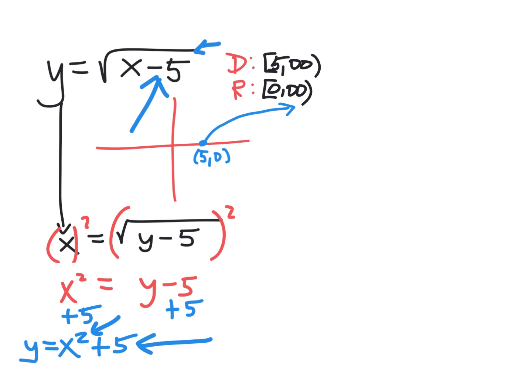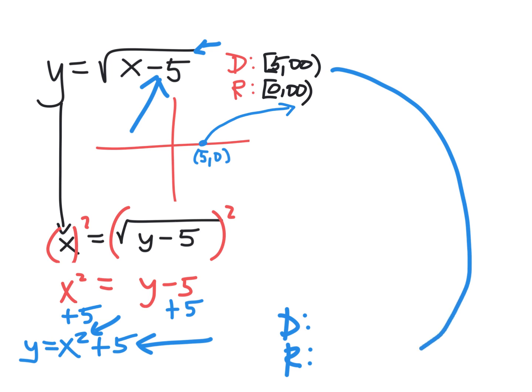Now, should I graph it? No. Even though this isn't that hard to graph, your domain and range of this inverse should just come from here. The domain becomes the range. Go ahead and put them in the right spots. You've made the inverse. Now what's the domain and range of that inverse? The domain on the top goes down and becomes the range on the bottom, right? So what should I put down here? What are these two answers?